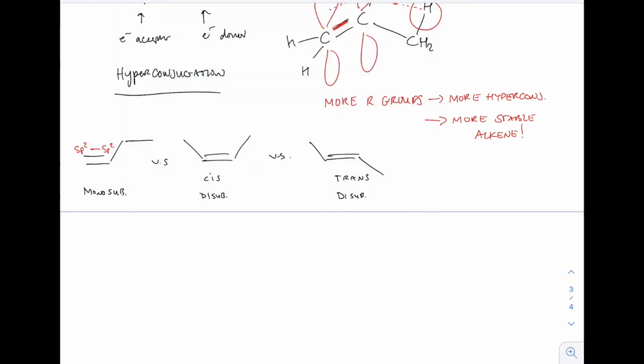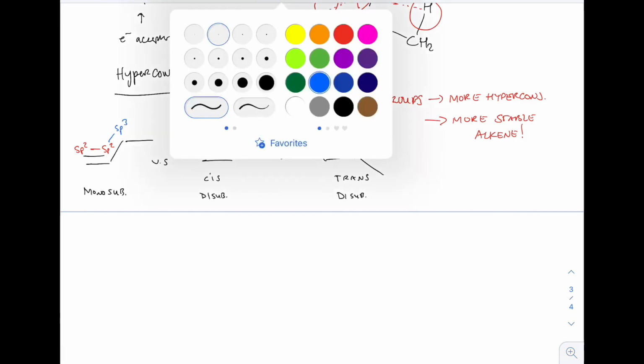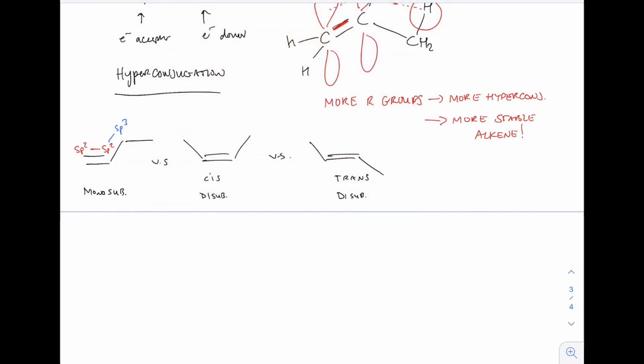The one thing I want to point out is the number of sp2 to sp3 bonds. Okay, so I mean the C sp2 to C sp3 bonds, and that's going to help. The more bonds that we have, the more stable that alkene is going to be. And so this sp2 sp3 bond on the monosubstituted, there's one of them there. And if we look at this disubstituted cis alkene, we have 2 of them here. Okay, and so this C sp2 to C sp3 bond is stronger than an sp3 to sp3 bond. And so since this cis disubstituted alkene has more of those, then that is more stable.